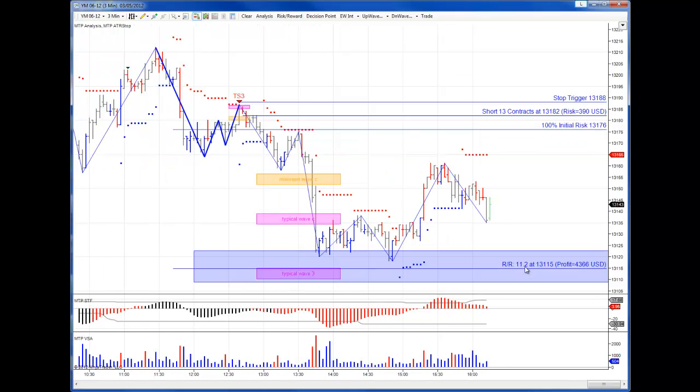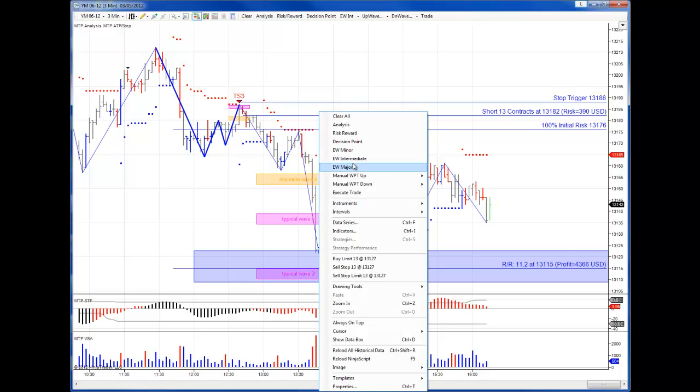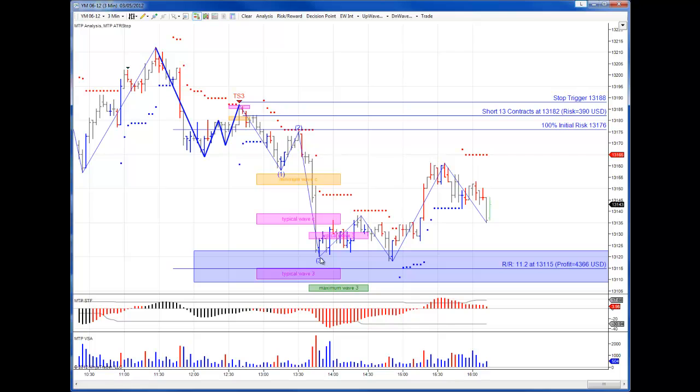And this is the beauty of having other MTPredictor trade techniques available, so you can monitor the trade as it was unfolding. Market came down, came up, came down. If I right mouse click at this point and do intermediate, you can see that this said that this was a potential wave 3. The market then would trace back up, would trace back down again, and we were still not quite at our initial target.